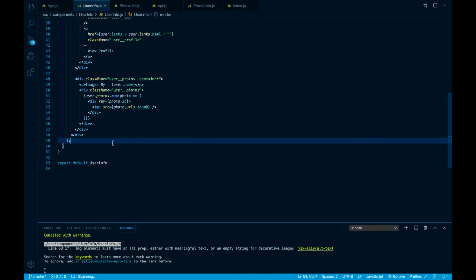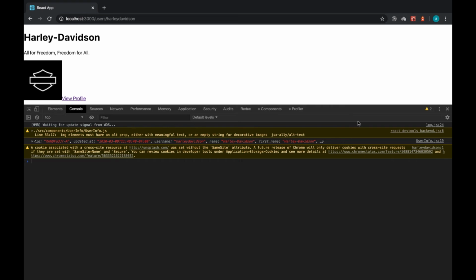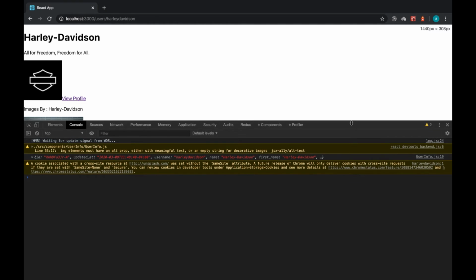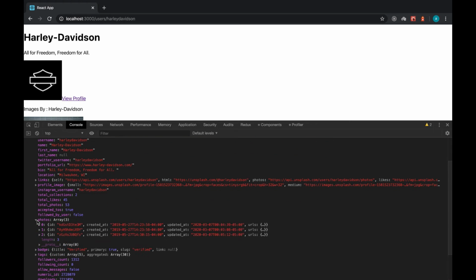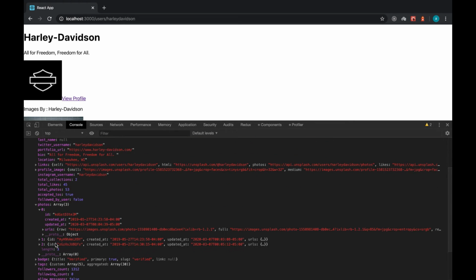Pretty straightforward. If we switch back, we can see our console is clear with no warnings, except for something related to cookies, and this user info warning that says image element must have an alt prop. If we expand the photos array, let's see what we can use for each object.